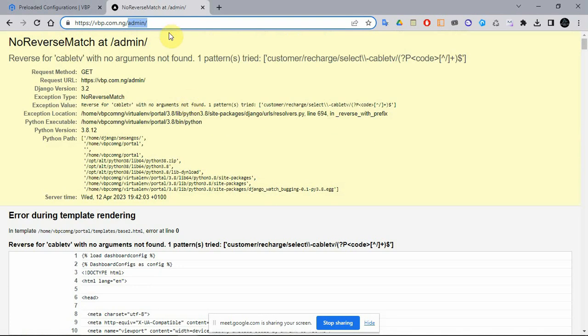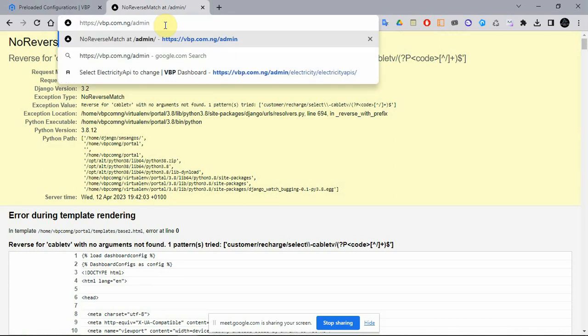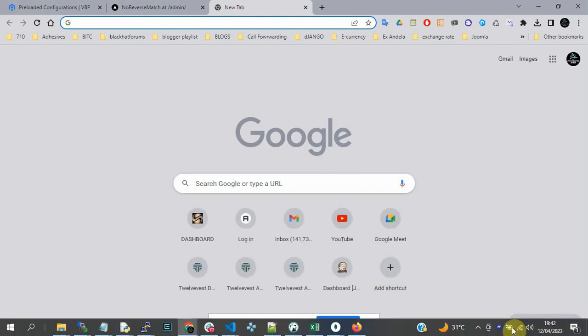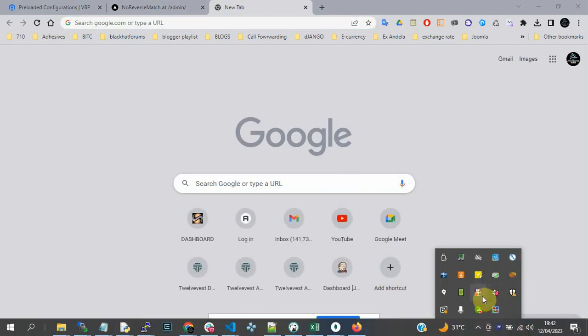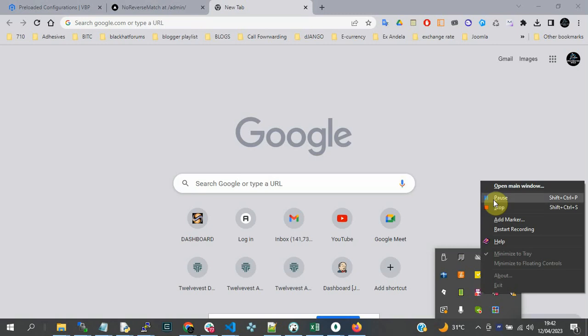Someone has changed the demo URL on the backend. How do we get this now? Why are people like this? They've changed the demo URL on the backend. That's why we are getting that error.